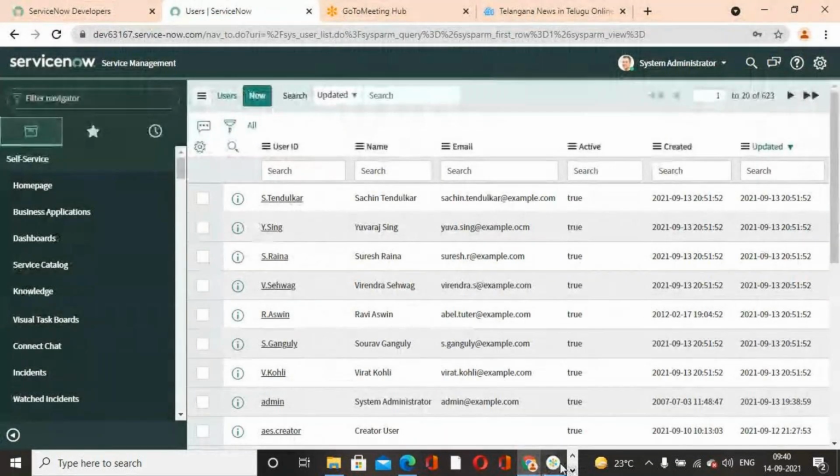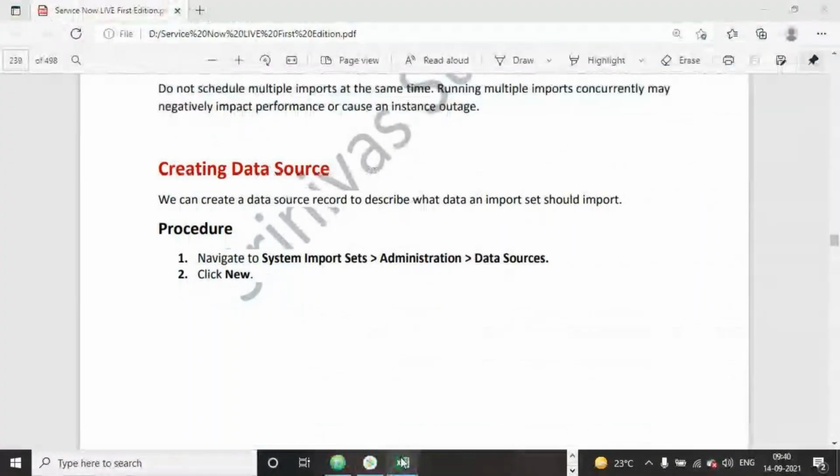Sir, how many records are we able to import through Excel? Your voice is breaking. You are asking about the limit, right? Yes, sir. There is no limitation.